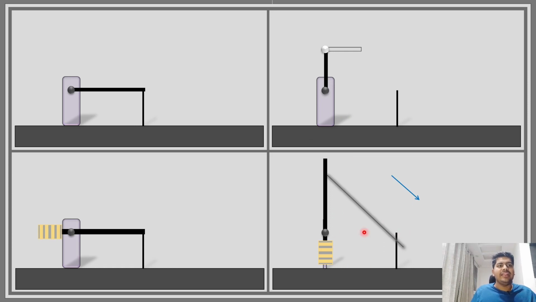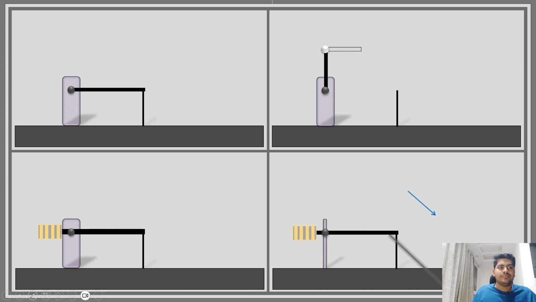In this gate, this is the most primitive method. That is, you have a counterweight here and there is a thread. When you pull this thread, it closes the gate, and when you release the thread, because of the counterweight here, it opens the whole gate, as you can see in this. This is how it works.